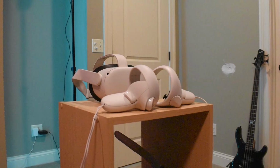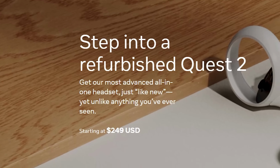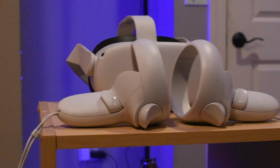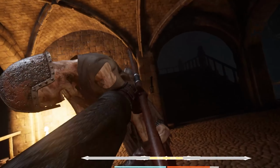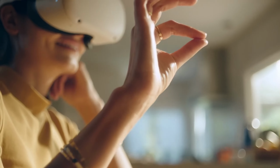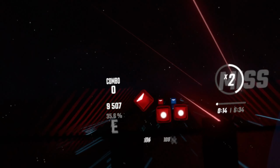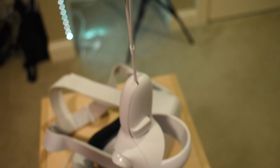In all seriousness, by far the best part about buying a bootleg Quest 2 is the price. Holy, just think about this for a minute. For $250, you get a fully capable VR headset with a decent FOV, a decent resolution, standalone or PCVR capabilities, pass-through mixed reality, hand tracking, room scale tracking, 6DOF, by far VR's largest library of games, and not completely terrible battery life out of the box. Whew. That was a doozy.